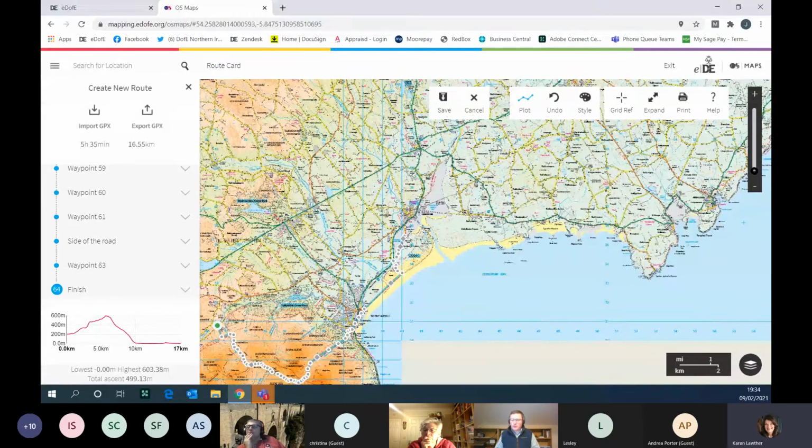Okay, so the map will never print out in a very true scale, because you're working with home printers and there's no way to guarantee that it all prints out to a true scale. That's why it's important to make sure that your young people have a proper map in their bag for anything that they need to do. If they want to take a bearing, or if they want to do anything very technical, this is just a good overview of their route and not a very technical map that they've printed out.